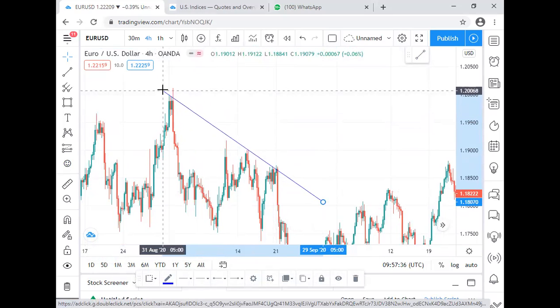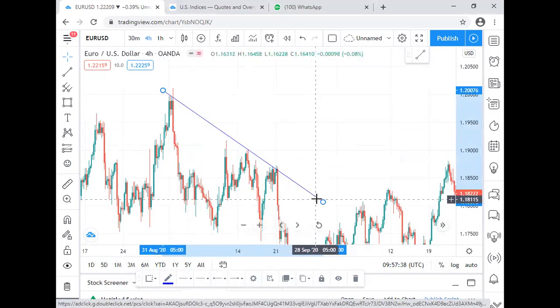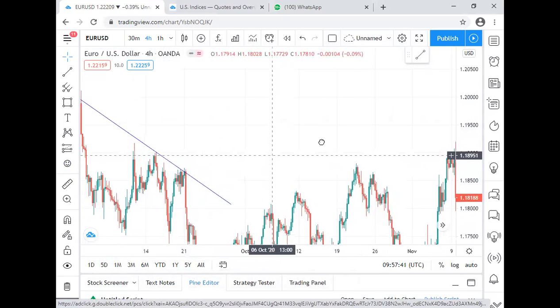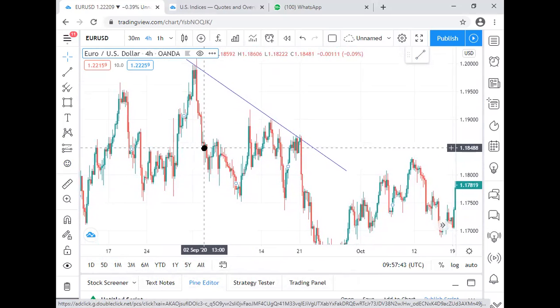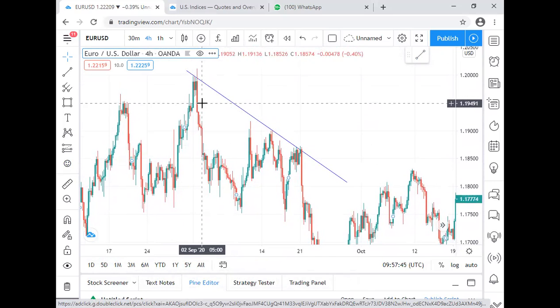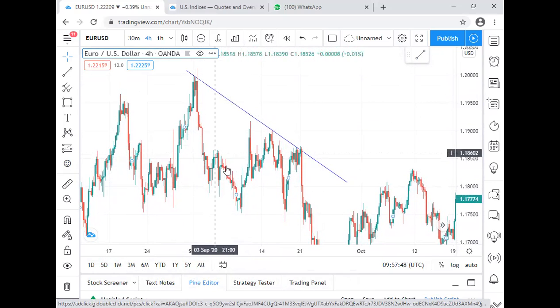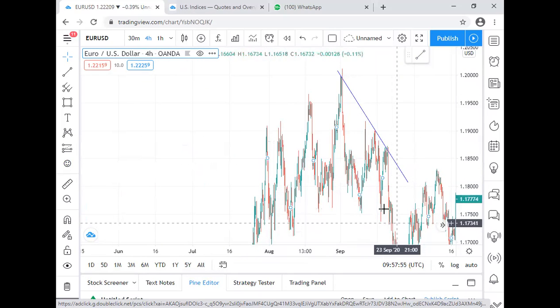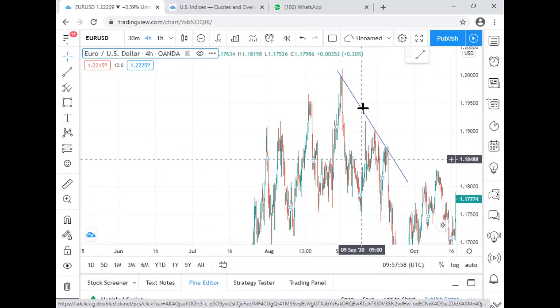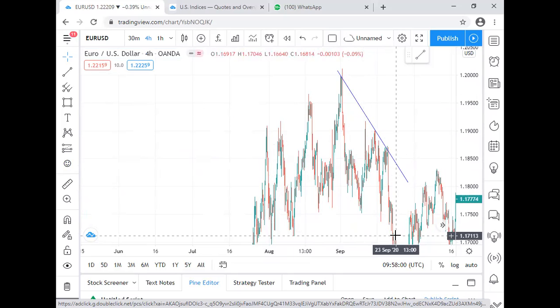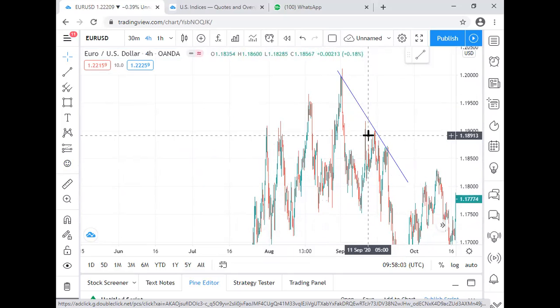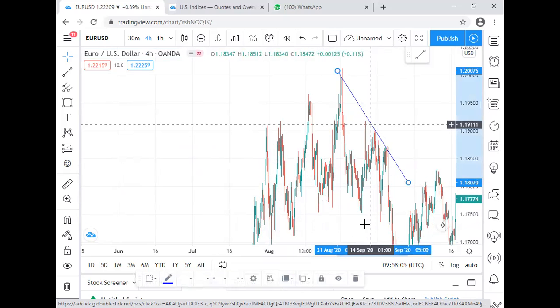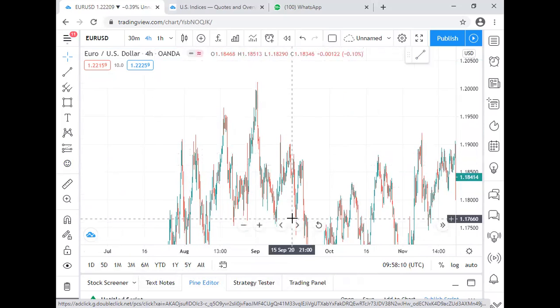You can use any of these, but I just want to show you something. If you are in a downtrend, your trend line would be above. Are you getting it? We're in a downtrend here at this point. Okay, let me exit it and delete it. Click on it and click on the bin.